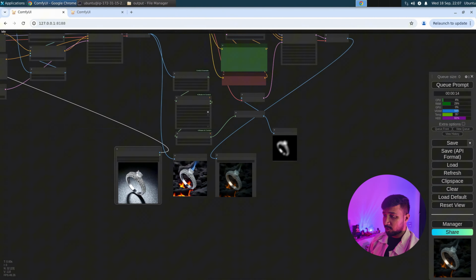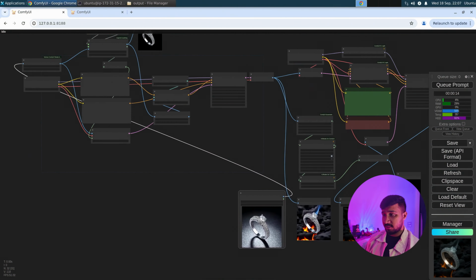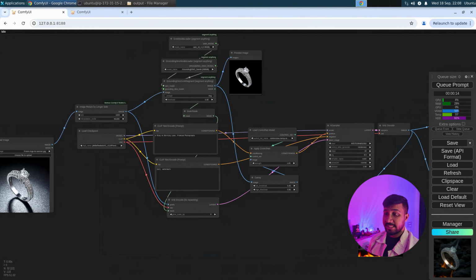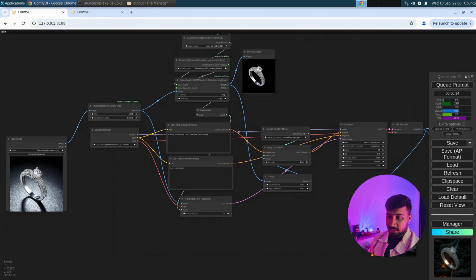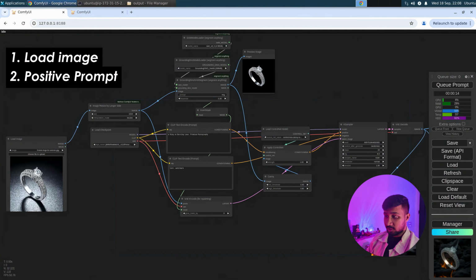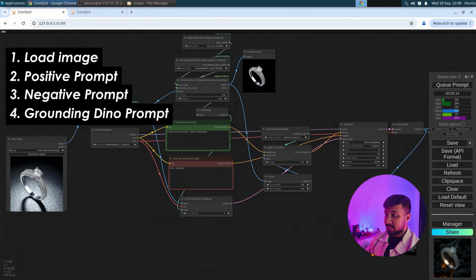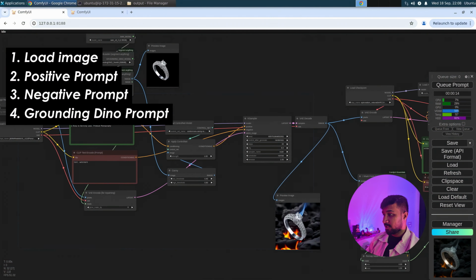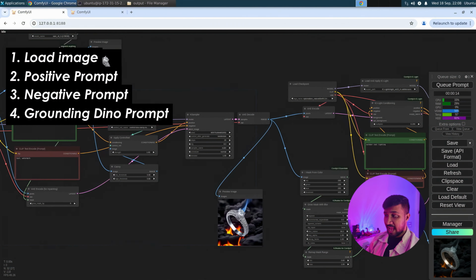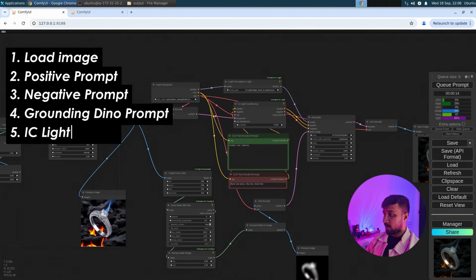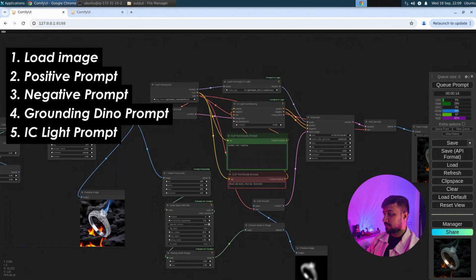Now, just to recap what to consider, let's go through all the input points and the models. Make sure the input points are, the first one is load image. Then we have text encode for the positive prompt and negative prompt, as well as a prompt for the segmentation too. We are done with the four input points. Then everything here can be automated. You can have a seed input over here, but the rest is fine. Then another input point is the prompt for the lighting.